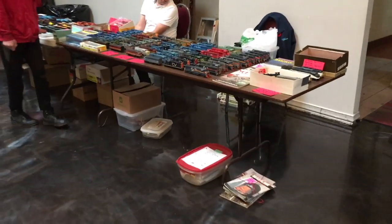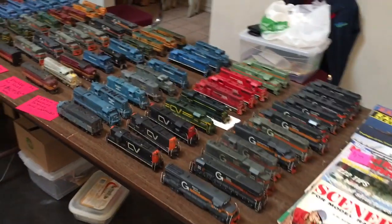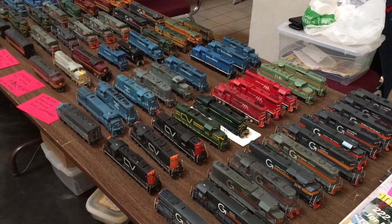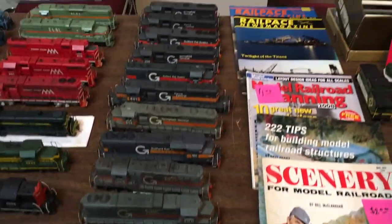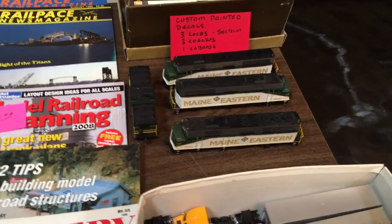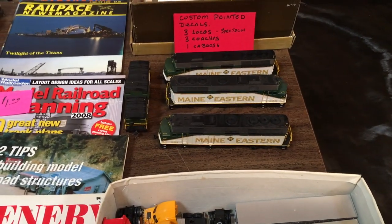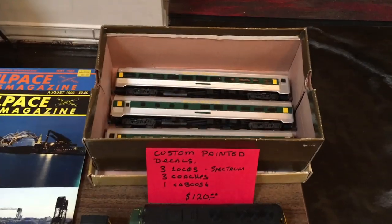Over here they had the mother lode of locomotives, mostly from New England railways. Apparently this was all part of an estate which was all being sold off. These ones were not nearly as cheap as the ones from the Smith Falls Railway Museum, although they were also a lot more fancy. I've never even heard of this railroad before - the Maine Eastern - they were quite interesting looking locomotives, all being sold as a lot.